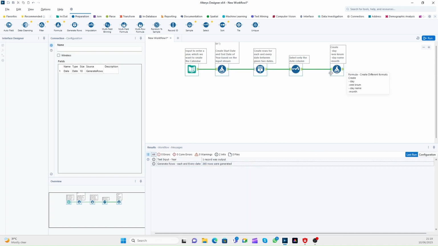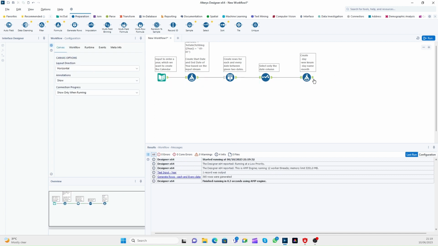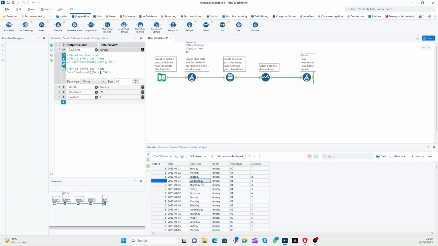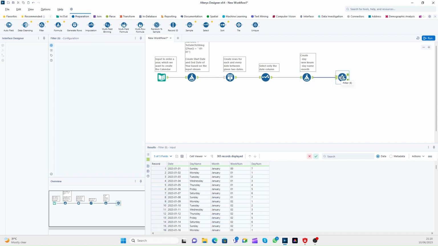So let me do this. Now what I have to do? I have to filter the data for each and every month, right? What I can do, I will use just the filter, right? So at the first instance I'm going to use this approach, right?